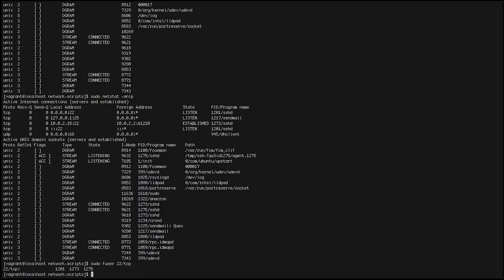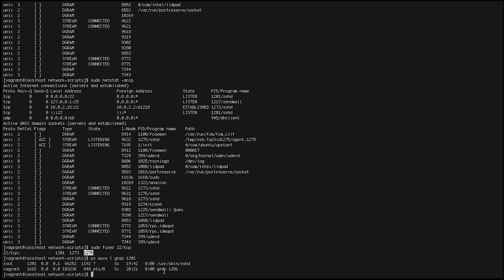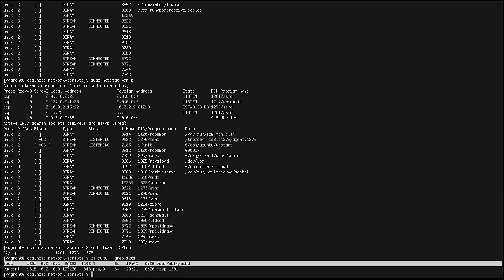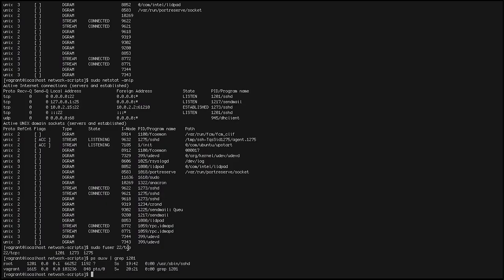We can use this syntax, and we can see that these PIDs, 1201, 1273 and 1275 are using port 22 TCP, and I could search the process table for that information. So here I can see sshd is using that port. Here's the process. So that's a quick way to understand what application has a given port open, and that can be really useful.